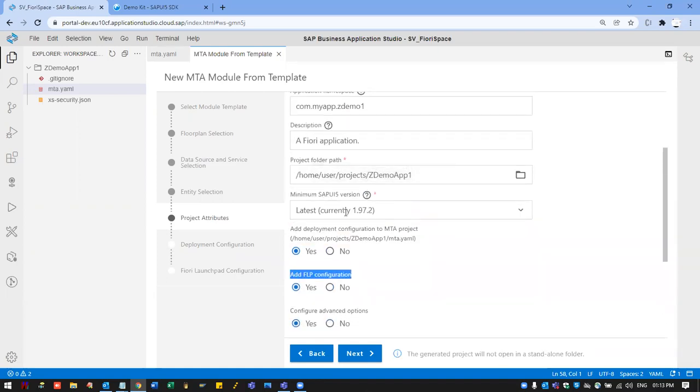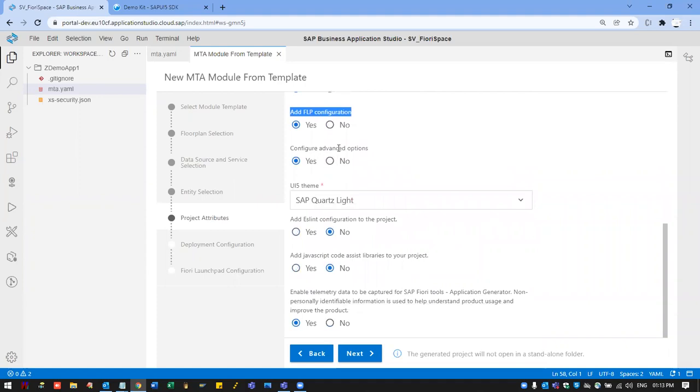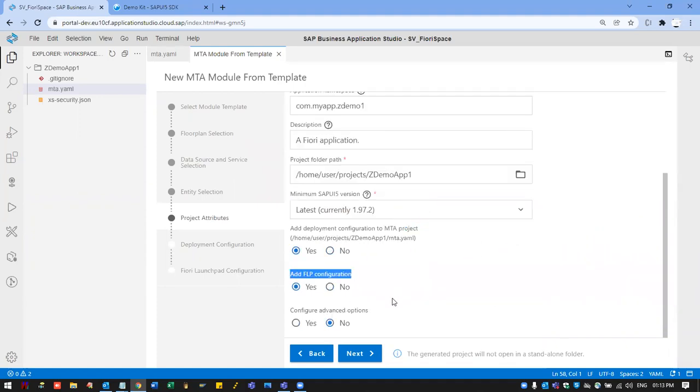There can be new versions coming in. It depends again. So I don't want to configure any advanced options. Let everything be running as it is. There are other things also. The terminology, as I said, YAML is there.